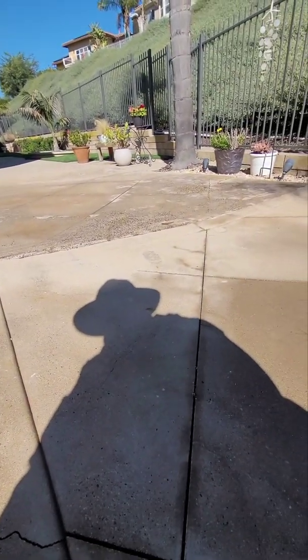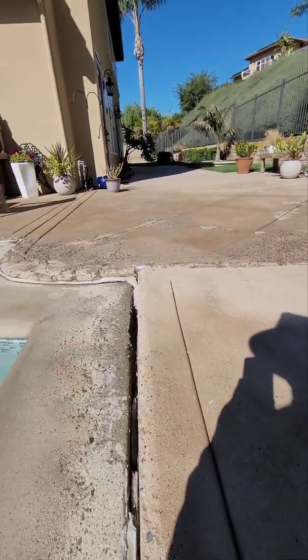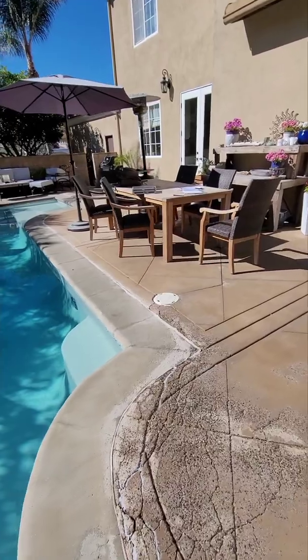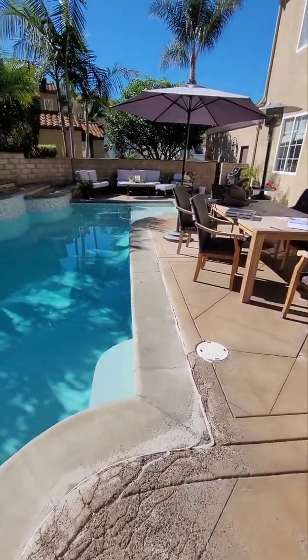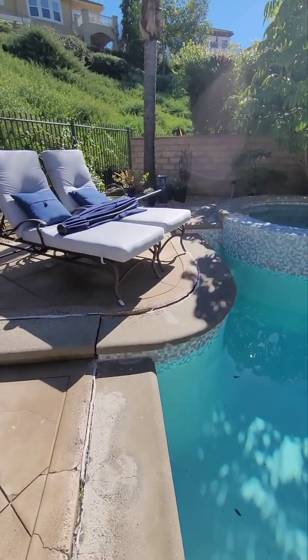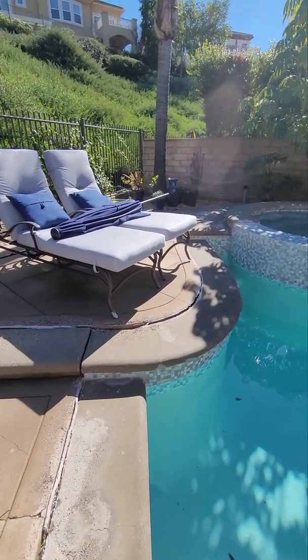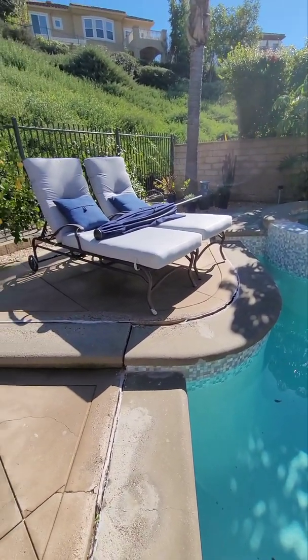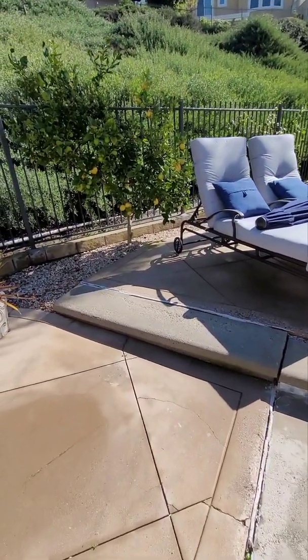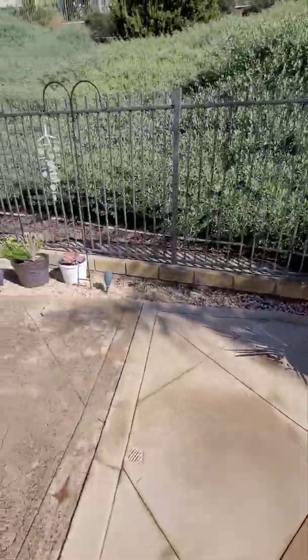And I'm thinking, and I'll show you something in just a second, that it might be a drain problem, and the homeowner's going to have us do a demo pull off and then check with the HOA and inspect the back drains, because this whole thing is why, number one, you don't want concrete, but number two, paver stones can fix or be fixed very simply. But let me show you something interesting.